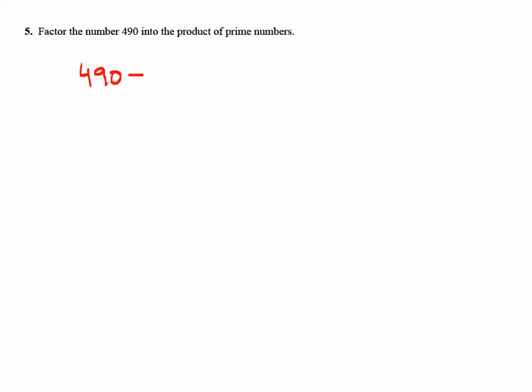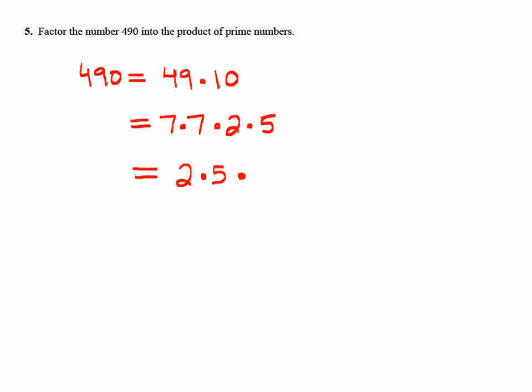All right, I'm going to start it as well here. Most of you guys are done here. So what I looked at was that 0 all the way at the end. I think most of you guys did that too, right? 0 breaks down into 49 times 10, and then the 49 is 7 times 7, and 10 is 2 and 5. So the final answer, how about 2 times 5 times 7 to the 2nd power.